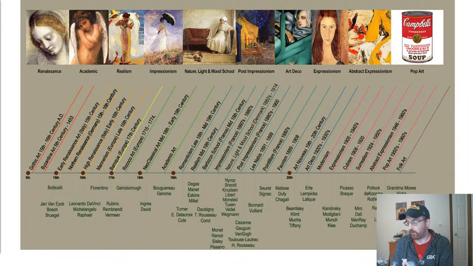Look at how far apart the 19th and 20th century are, and then the 20th century into the 21st century. There are so many of these art movements happening so fast. Art really flourished once it broke out of the boundaries of reinforced style.